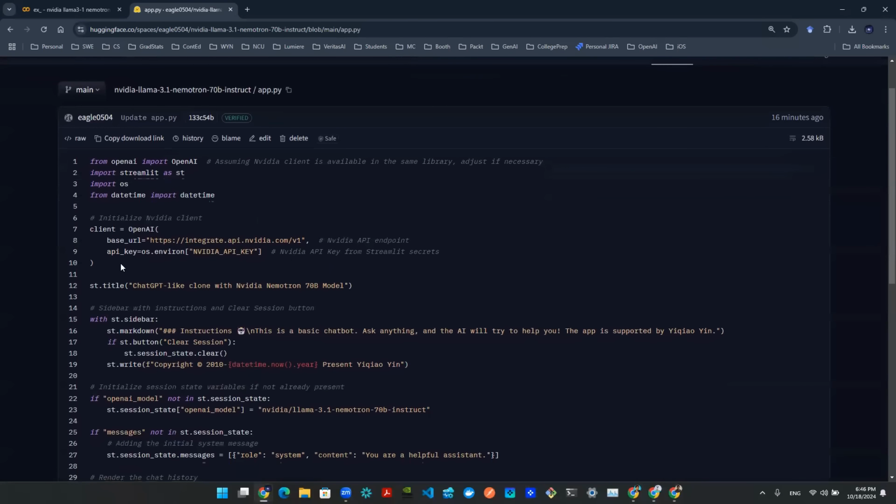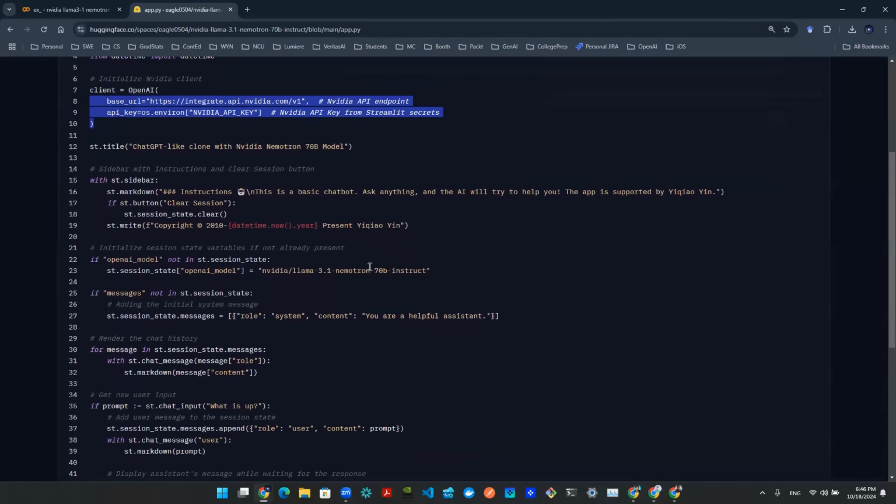So in the main app, as you can see here, we have a client. My client is essentially using the OpenAI package, but make sure that the base URL is pointing to NVIDIA's API, right? We're not calling OpenAI GPT or whatever. We're calling the model from an NVIDIA endpoint. Now, of course, what that means is you're going to have your secrets management. There needs to be an API key somewhere in here, which is what I'm highlighting right now. So that's the basics. You have your client, and once you have a client, you can build a user interface.